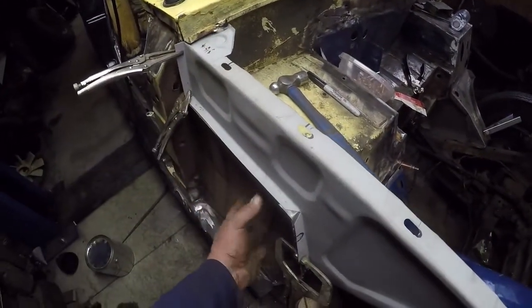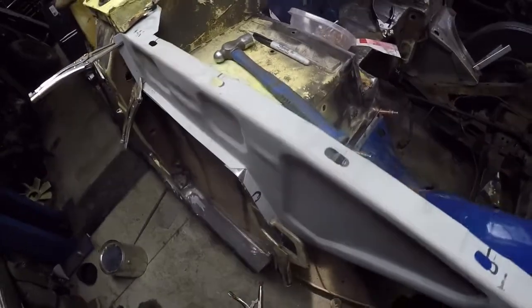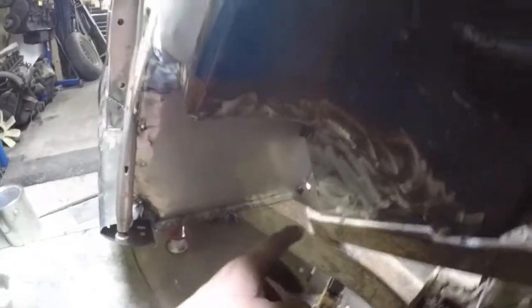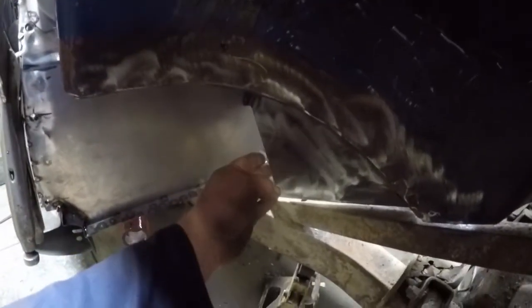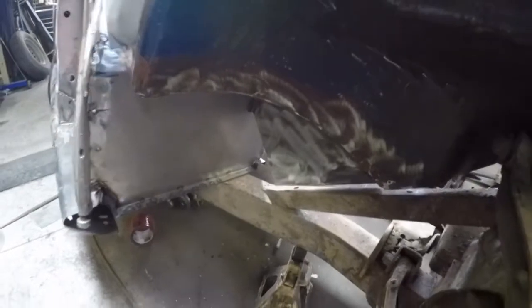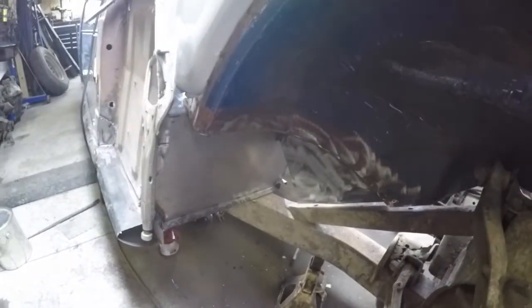I've already got the toe kick, or the front wheel well, in, and I've also got this piece in underneath here, which is the new floor panel, toe kick, whatever. So I ended up cutting this piece right out. One of the reasons being is it had rusted. My wheel well's good. Everything up and in here is in good condition. But that bottom section was broken out. Now I thought I'd build it up and fix it before I put the piece in.